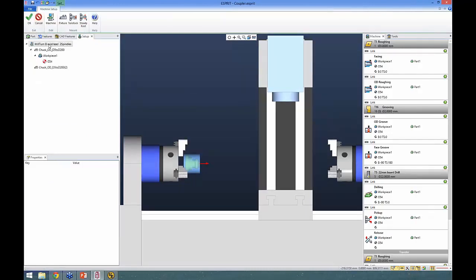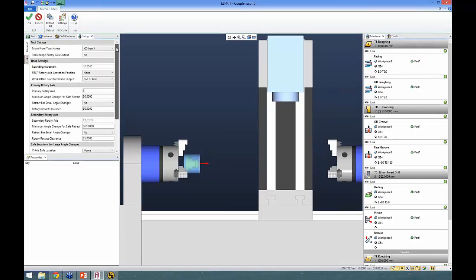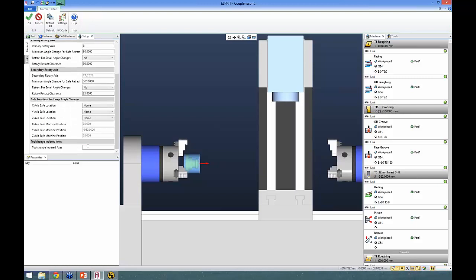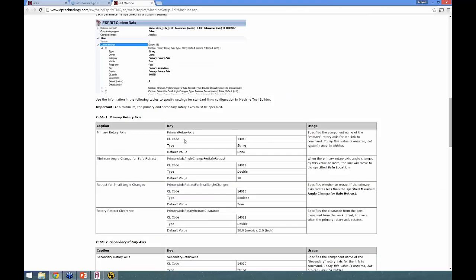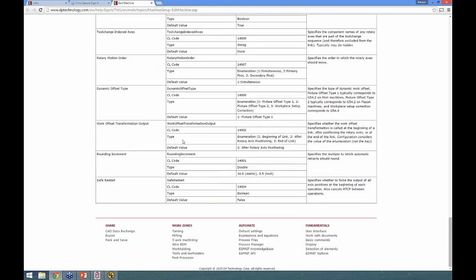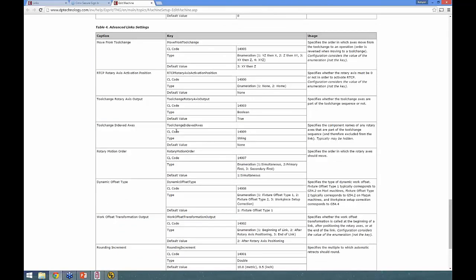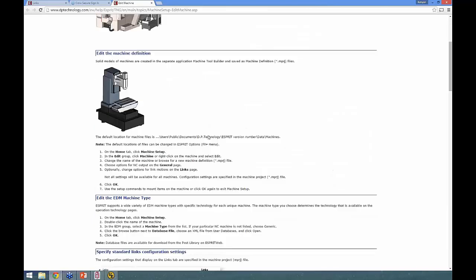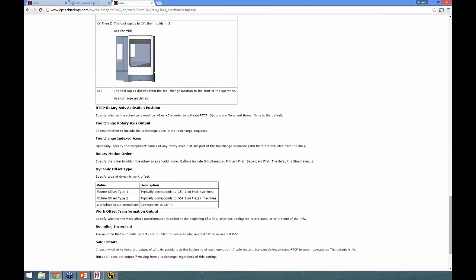So I'm going to edit the machine, and we have a new parameter in the links tab called tool change index axes. And just so that you know, remember we can always go to this help file to see what these parameters are. So here we have the tool change index axes. This is an optional parameter, but this help documentation can really help specify when you're referencing all of these parameters and what they do.